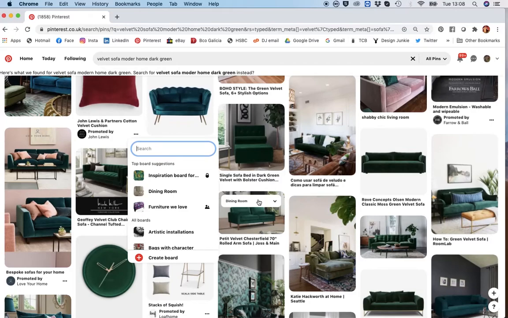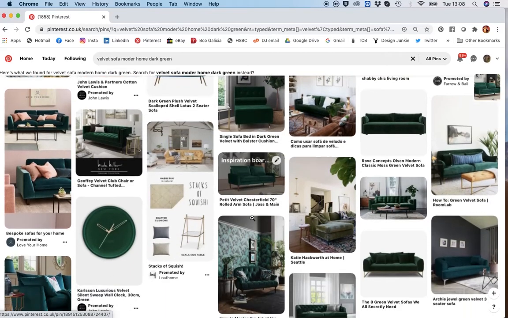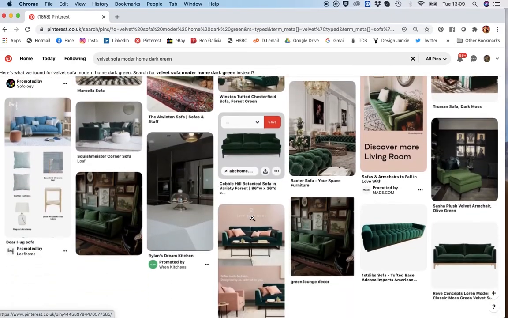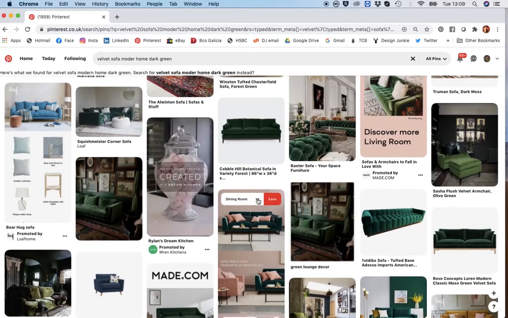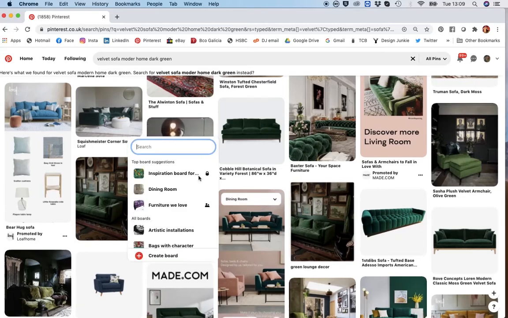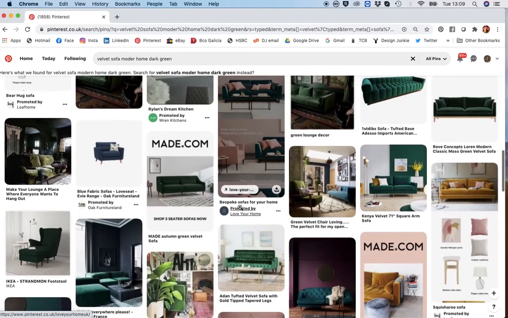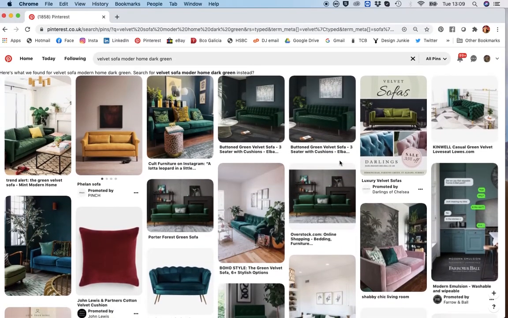So again, if I want to pin it, Inspiration Board, and it's saved. I also like this combination. I really like the pastel pink with dark green. And like this, we are filling our board with many images, as many as you want.